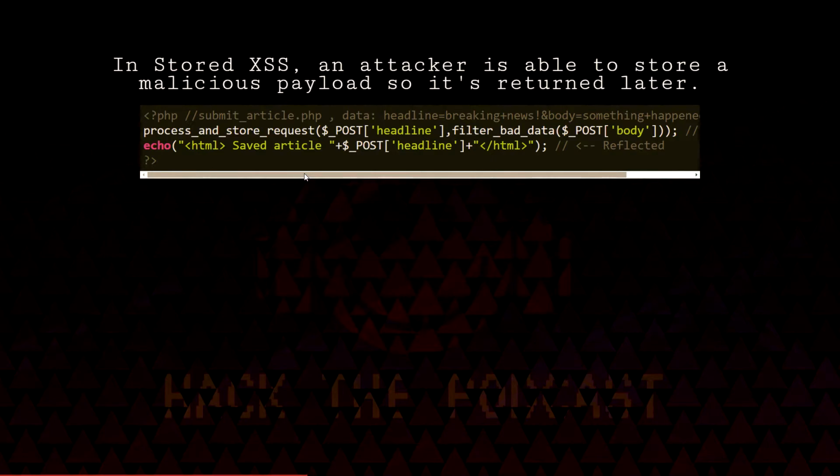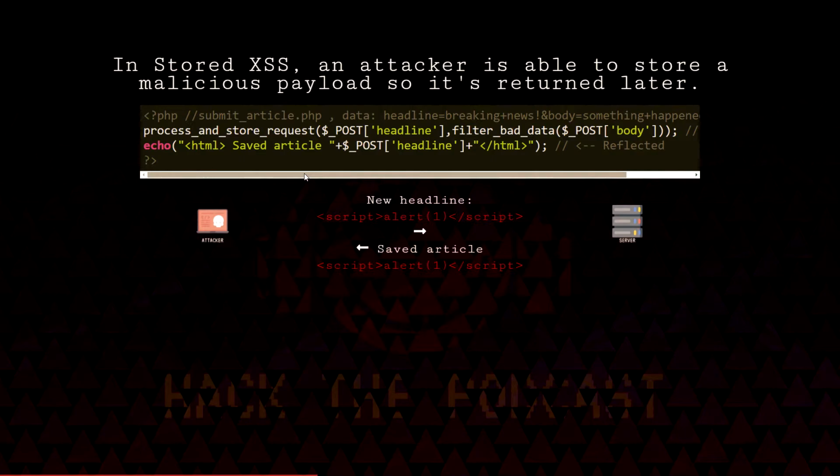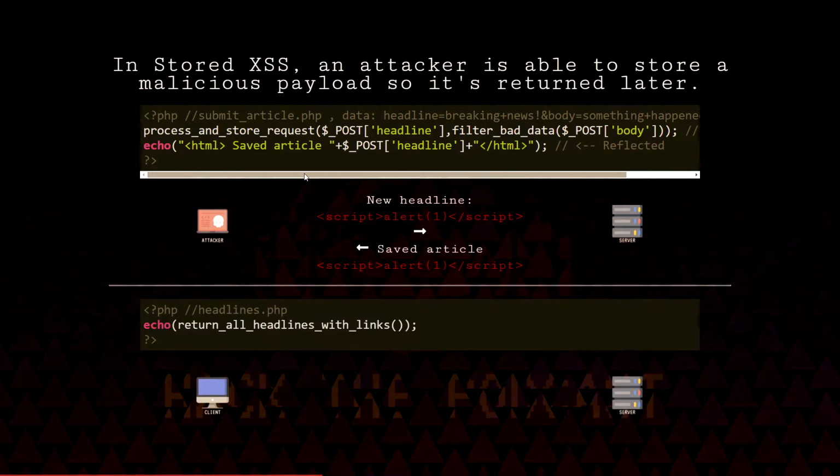This is something that I see people get wrong, and they label something like that as stored even when it isn't. So in this case, of course, you have the data flow. You send the script payload to the server, and it basically reflects it back into HTML. So this is, of course, reflected. And where the stored XSS really happens is when you later have a client visiting the server and asking for all the headlines with the links, which is represented by this line here. What are the headlines? And then it alerts it back.